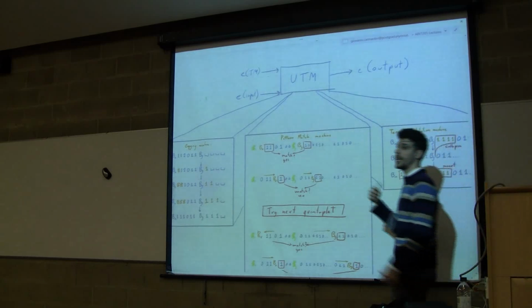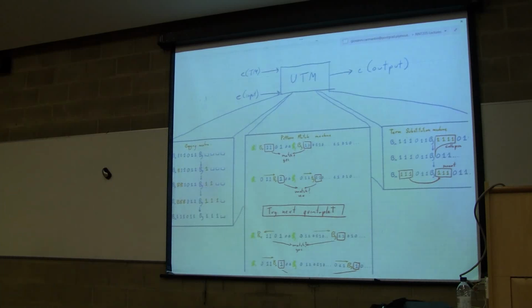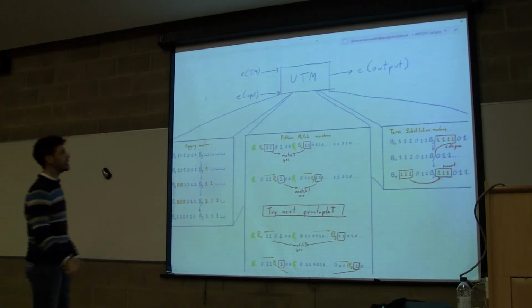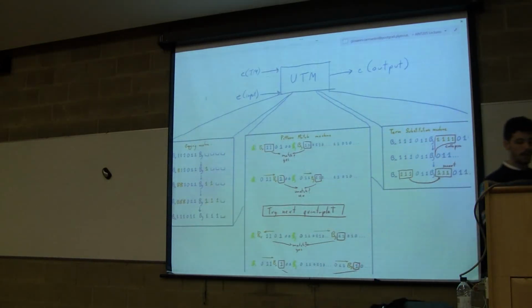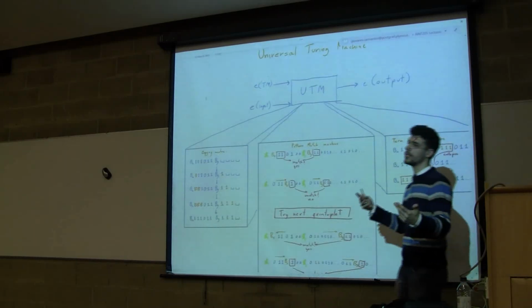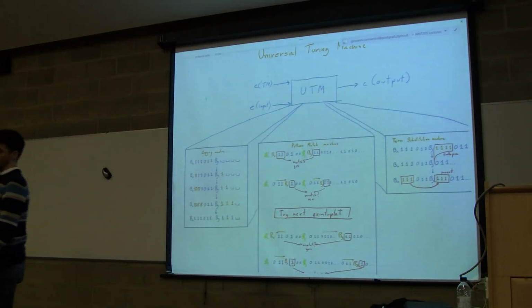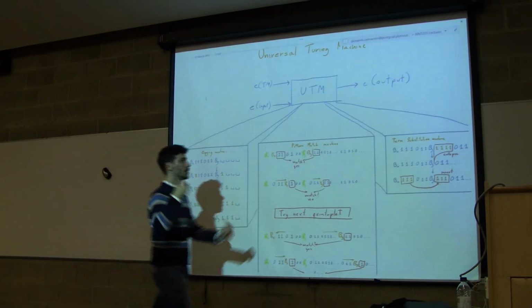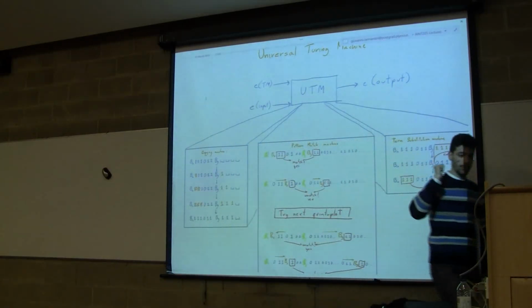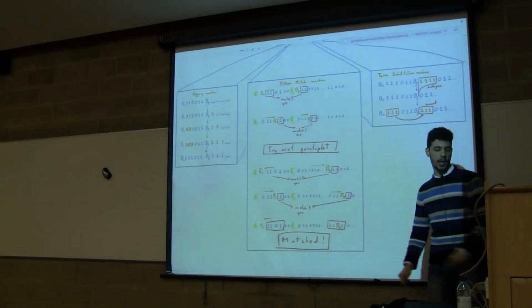So, first of all, the universal Turing machine gets as an input the description of the Turing machine you want to simulate, to emulate, you want to run, and the description of the input you want this machine to run on, right? So let's say you have the Turing machine recognizing the language 0^n 1^n. You shove it inside the universal Turing machine together with the description of the tape you want this Turing machine to run with. And what you get is a simulation of the output of that Turing machine, right? So the universal Turing machine is like something that grabs a Turing machine and simulates it, okay?